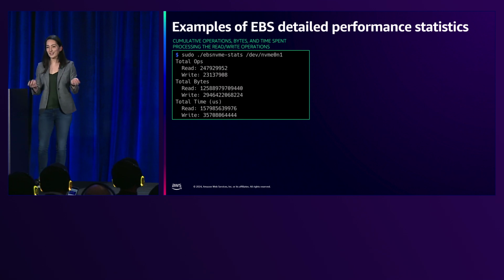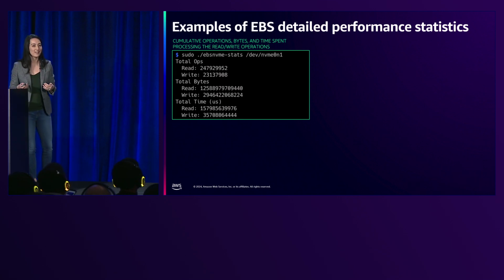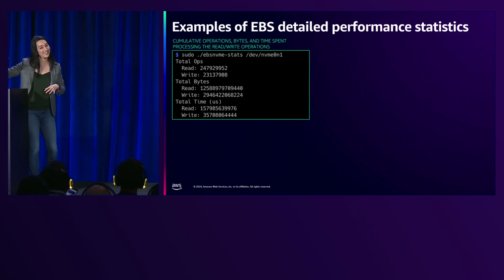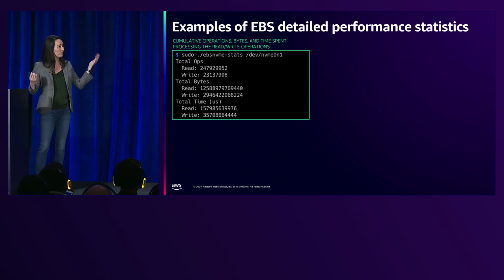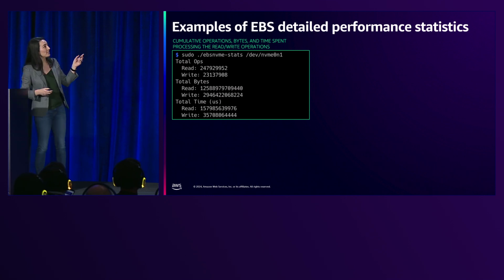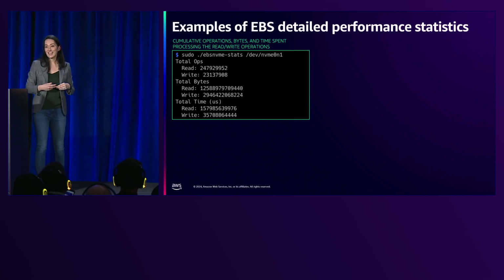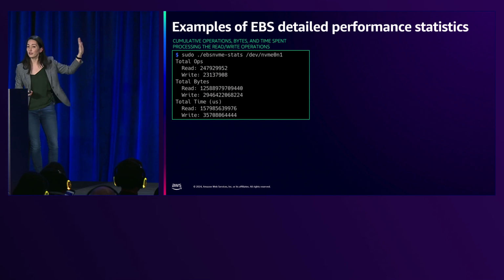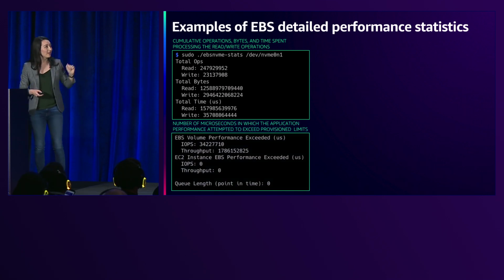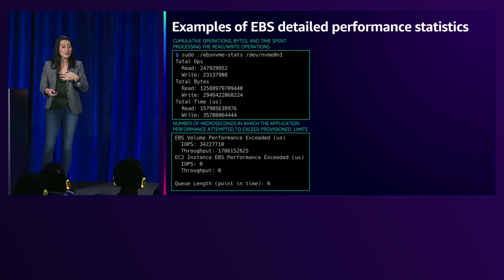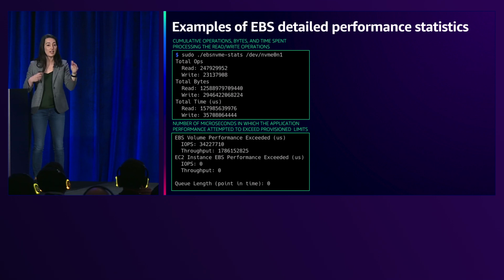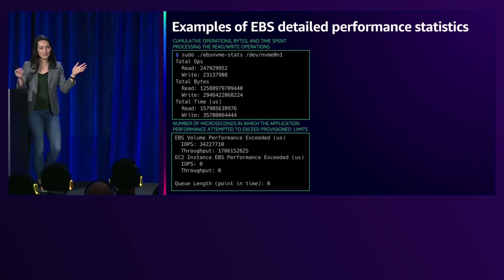Well, in some ways, it's going to give you a lot of similar statistics as to what you get in CloudWatch, right? But obviously at a different granularity. Versus the 1 minute, you guys can do it here in whatever granularity you want, so up to 1 second. So when you use the EBS NVMe-stats in your NVMe CLI, you'll be able to see total ops, read and write ops, total bytes, time. So that's similar to CloudWatch. We've also built in when you're hitting either your volume level limits or your instance level limits. So what it's going to show you is the number of microseconds in which the application hit any of those limits. And so that's going to let you know if you're consistently hitting them, you should probably resize.